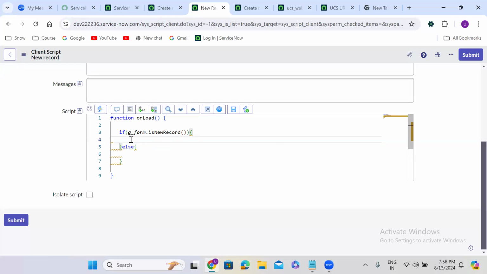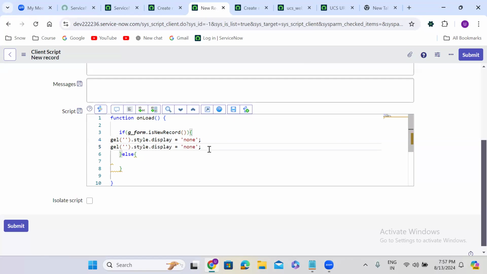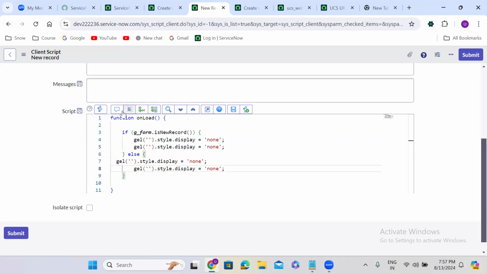So then what we have to do, we have to use gel id name dot style dot display is equal to none. None means don't show it. Block means show it.